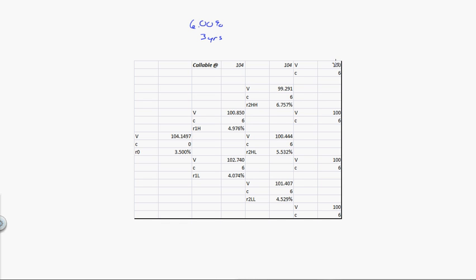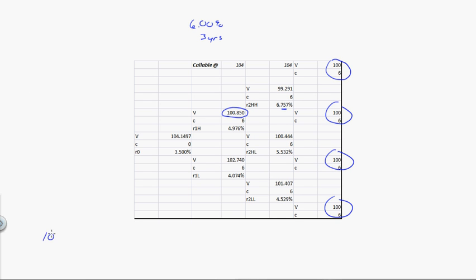Then I look at the value of the bond. If it goes all the way to maturity, it's going to be worth 100% of par and pay the 6% coupon. So no matter what happens to interest rates, rates could go down, down, and down. They could go down, down, and up, down, up, and down, up, and up, whatever. It's always going to be this value. So as I go back through the tree, this 99.291 is a 50% chance of getting this payoff discounted at this interest rate, plus a 50% chance of that payoff discounted at that interest rate. This 100.85 is a 50% chance.